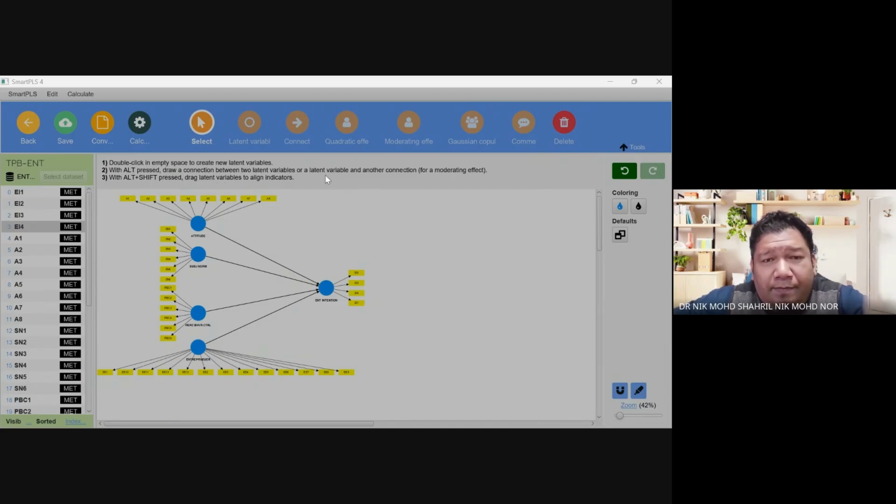Weighting scheme, we use path because we are looking into a path coefficient. Then the weighting scheme is path. The actual result is standardized. You have unstandardized, mean centered, but you're using standardized. Initial weight default.